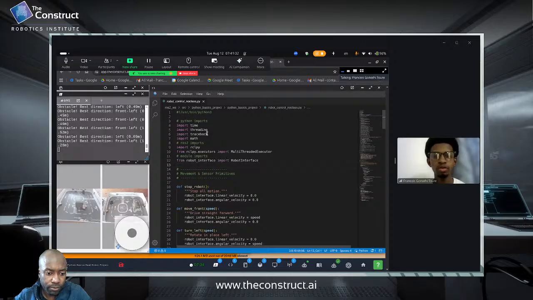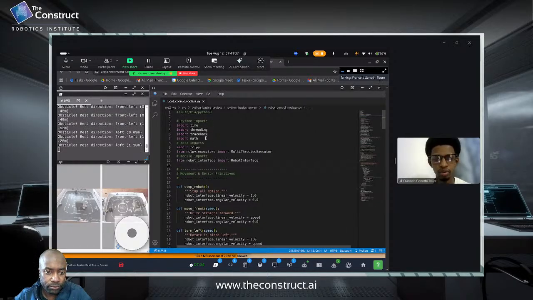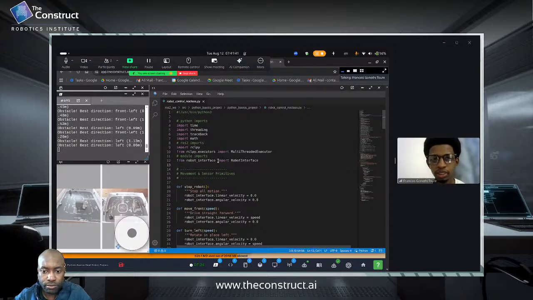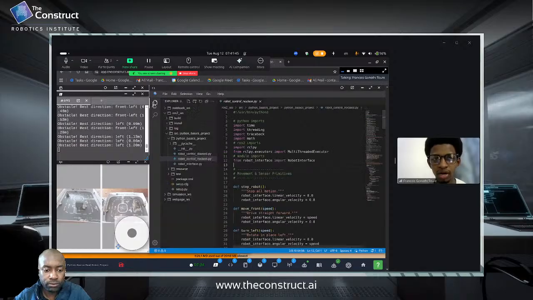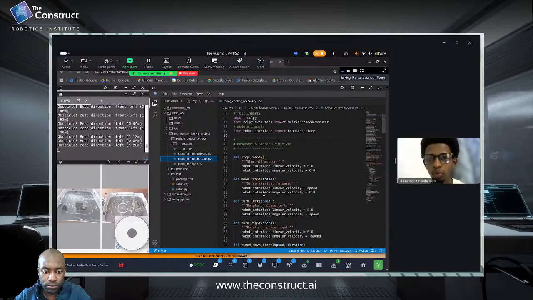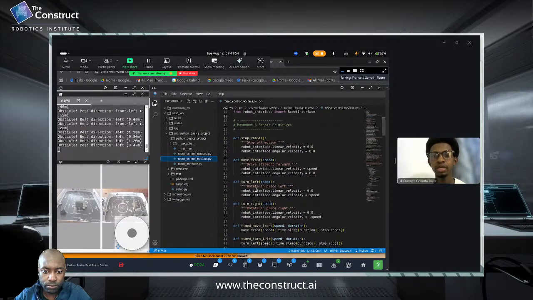We start off the code by importing the Python libraries that we need, and then the ROS libraries, and the ROS robot interface that was given to us. We didn't have to change anything in it. Then it checks for movement and sensor primitives.